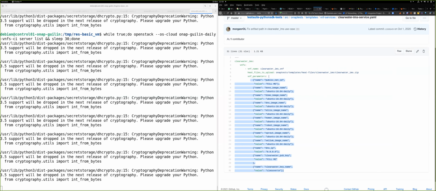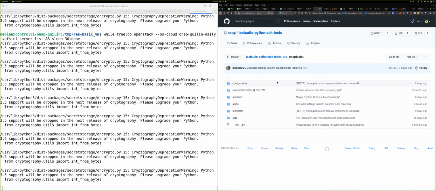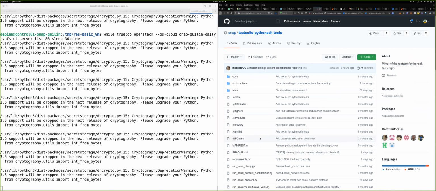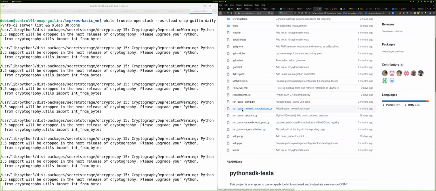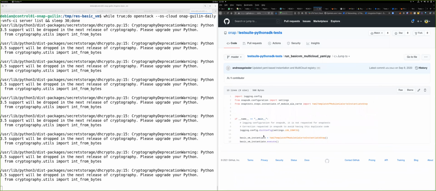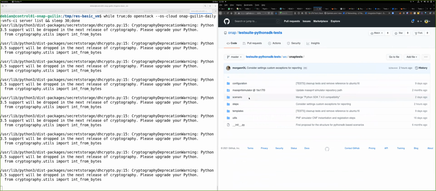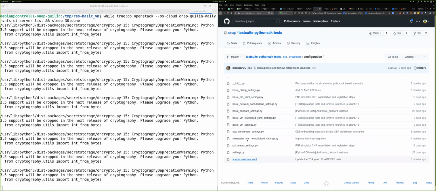Once you have done that, usually what we do is we create it. I think we have that here. So we can run basic VM, and what we'll do is run basic VM with the environment file we specify. Assuming that you did the configuration, you have the zip and you specify the sample. In the configuration part here, you have the settings of your test, so basic my own VNF.